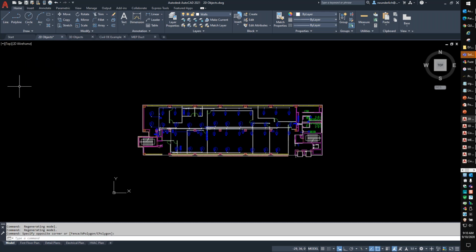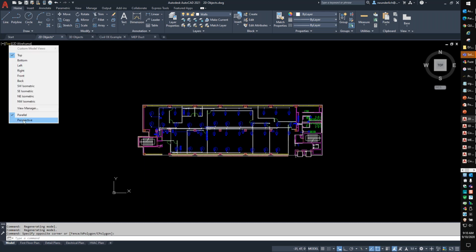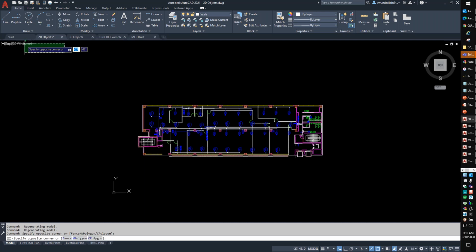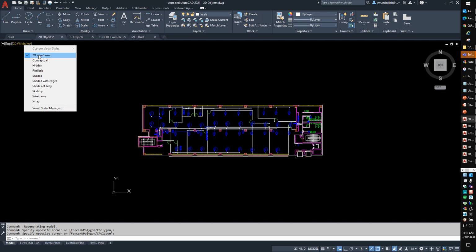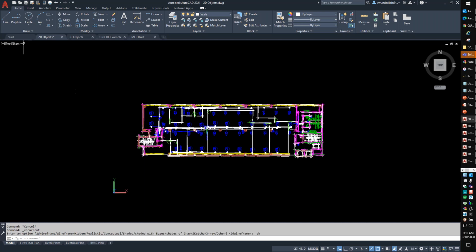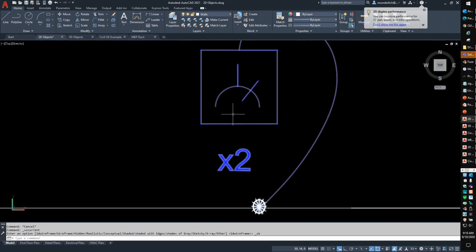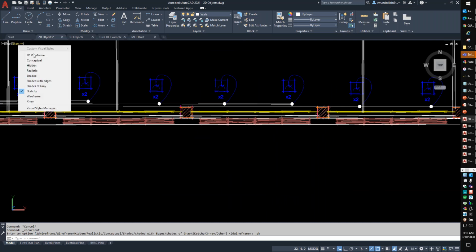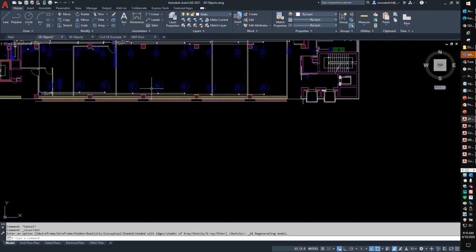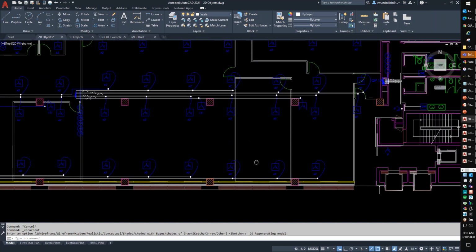And I can also change between, I can click on top and I can switch between parallel and perspective views. You'll also see that I have the ability to access this information right here, which is my visual styles control. So if you've ever seen or played with these, if you want something to look hand-drawn, you come up here and you change this to sketchy, and then when I come in here, everything looks like it was hand sketched. Okay, I can go back to my standard 2D wireframe, everything goes back to normal.